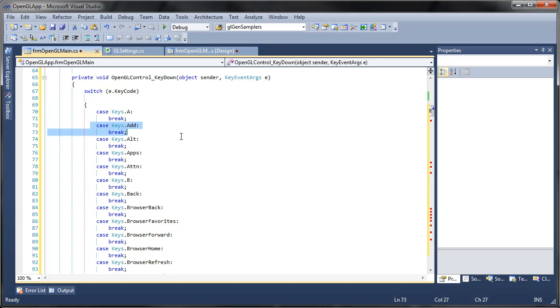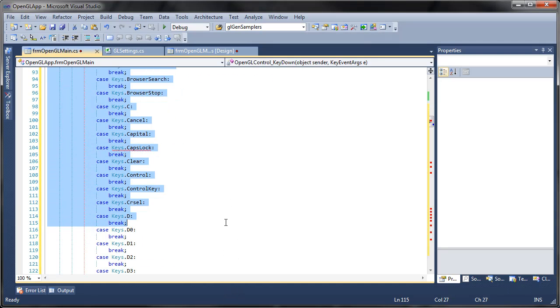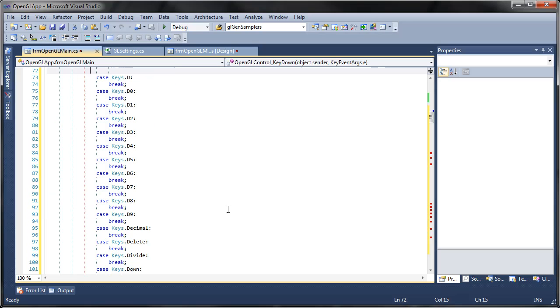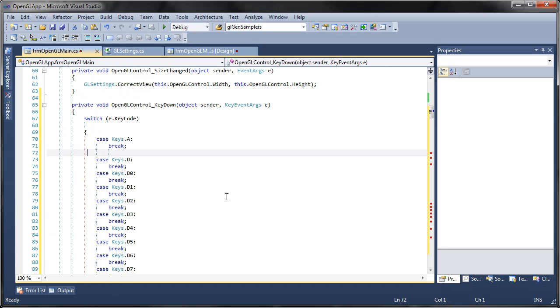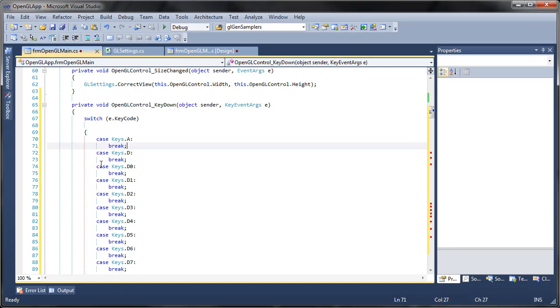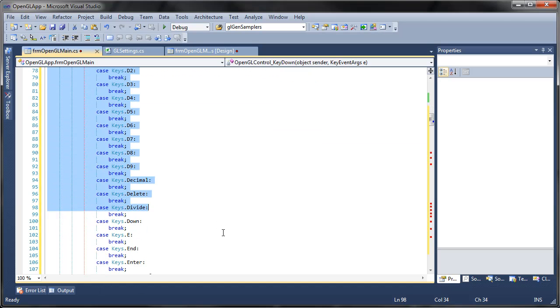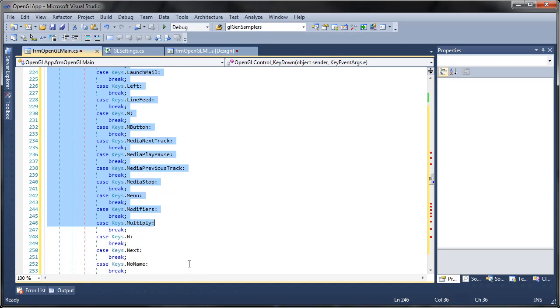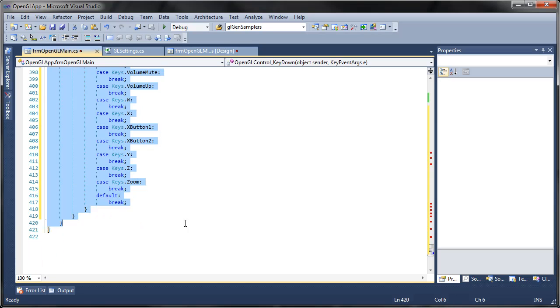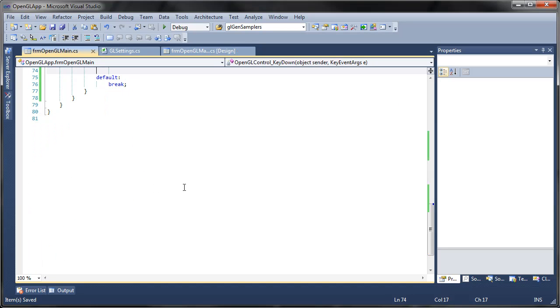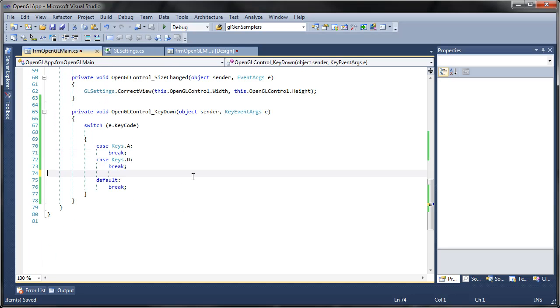So for A, I'm going to erase everything until A. Of course, I could have typed this, it could have been even faster, but I'm just showing it to you in case you are handling so many keys in your application, you're quite lazy to type them down. This is another way of doing it. So let me erase until the default break. There you go.